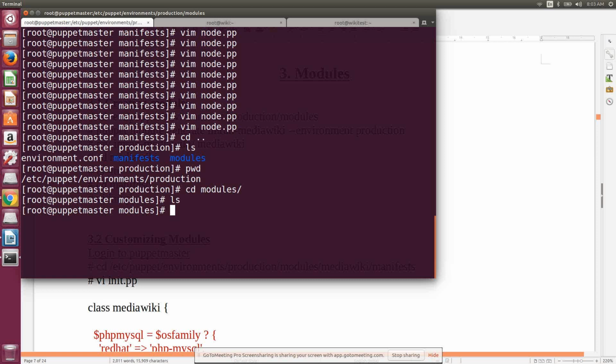Okay, LAMP stack stands for Linux, Apache, MySQL, PHP. It's a very popular stack to set up a PHP application, which needs a MySQL database and Apache as a service to host. You're going to see this particular LAMP stack in so many different places. All right, so we'll see how to set up a LAMP stack through Puppet, and then we are going to deploy an application called MediaWiki.